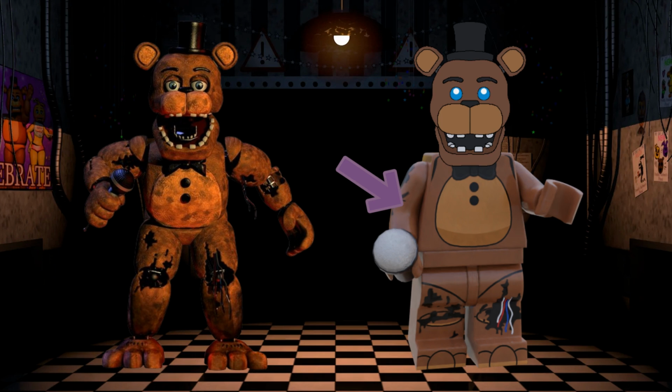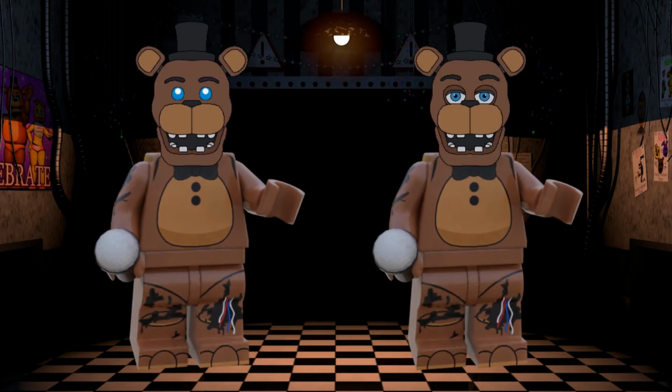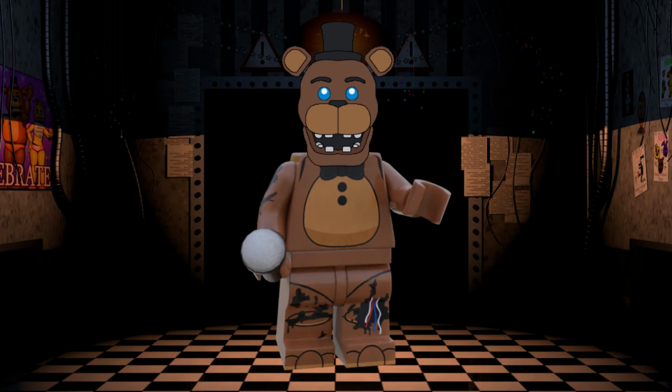some simple arm printing representing the same thing. This along with a new head mold with his goofy odd jaw. Like seriously, this man's got some crazy chompers, using the official microphone piece as his accessory. Now, like with the other FNaF builds, I made alternate styles for all the figures with their normal looking eyes. As I know, some of you guys prefer them this way. Don't have anything else to say about this, I just really like the way the figure looks.